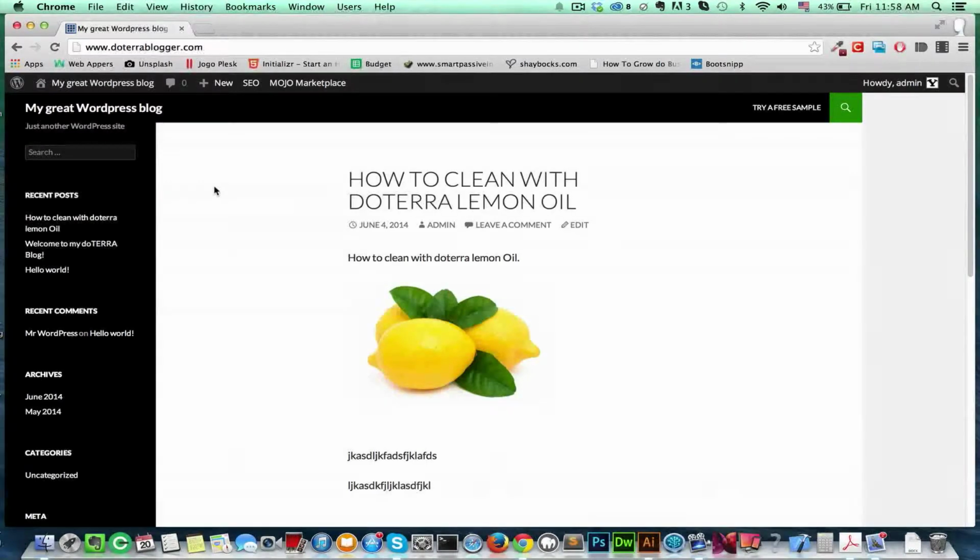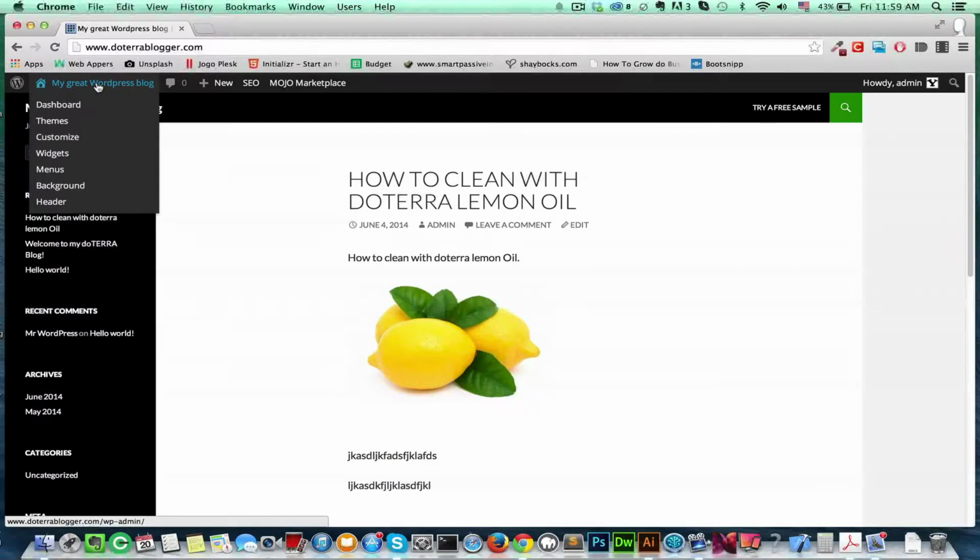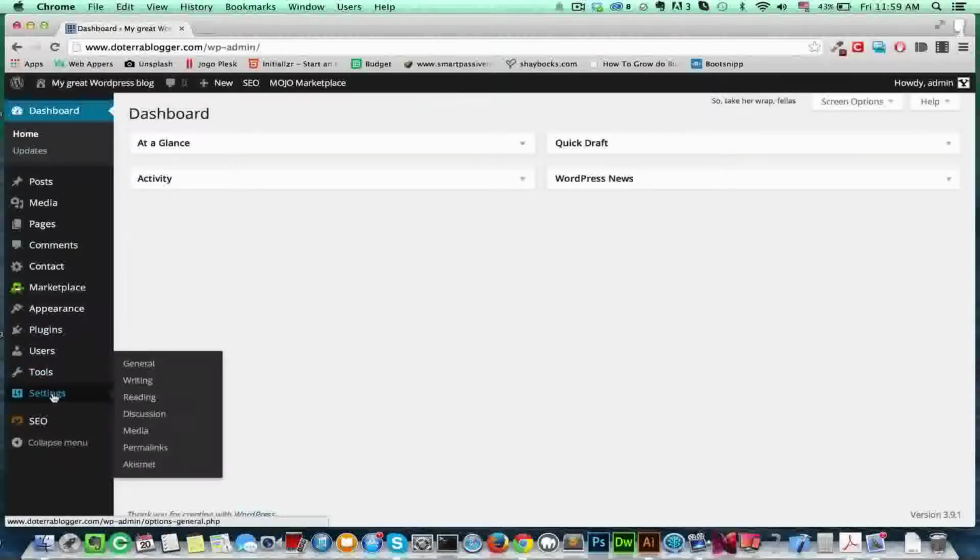And then you can pick up here, and this will show you how you can extend upon this basic installation of WordPress to create something that looks great. And so the first thing that we're going to do, before we start to worry about the actual look and the colors and installing different themes, is we're going to do a few things with the settings of our blog. And to do so, we're just going to come up here and go to our dashboard. And then if you come down to the bottom here under settings, you'll see a bunch of options. We're just going to start here at general.